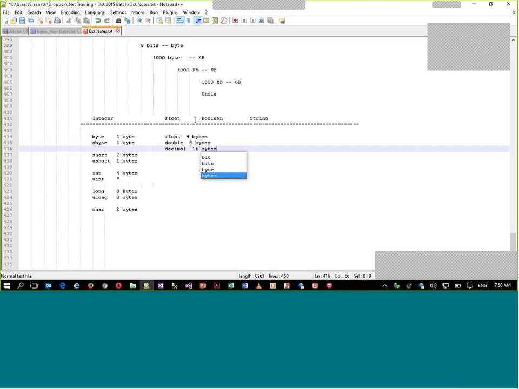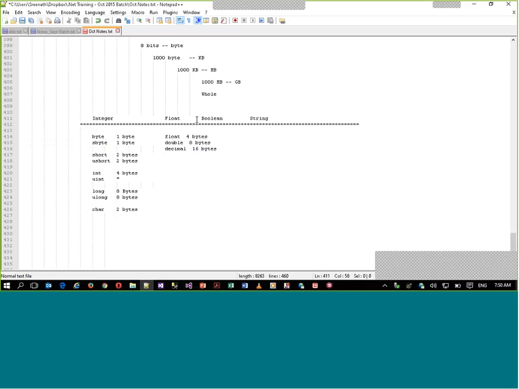So this is what we have. When we talk about float data types, they can save any real number as such: positive, negative, decimals, and so on. That's float data.